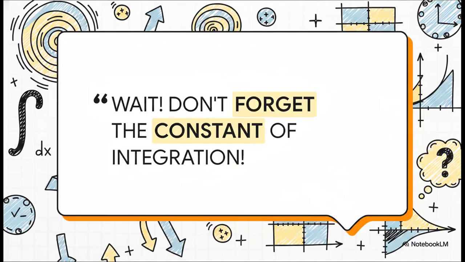But hold on. Right here, this is a classic trap. So many people forget this next part and it throws the whole problem off. Whenever you do an indefinite integral like this one, you absolutely cannot forget to add that constant of integration, that plus C. It's not just some mathematical rule. It holds a real physical piece of information about our problem.